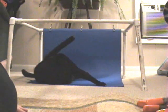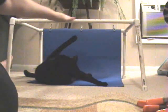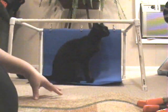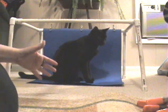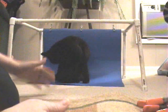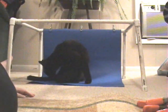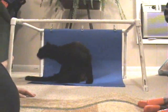The next step is to put some sheet around the sides, and I'll probably put it over the top as well. Just drape it over. If you want to get really fancy, you can measure it, cut it, and make it fitted, almost like a pillowcase, like a box thing that would go down over all of this and just be open on the bottom. But I'm not going to get that fancy. I'll show you when I get it done.